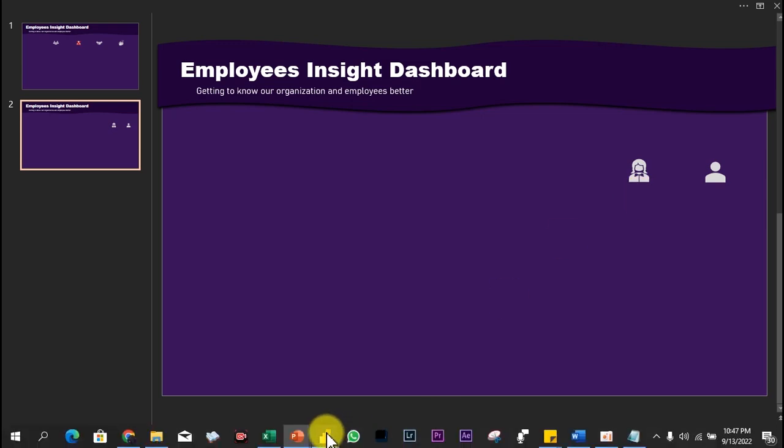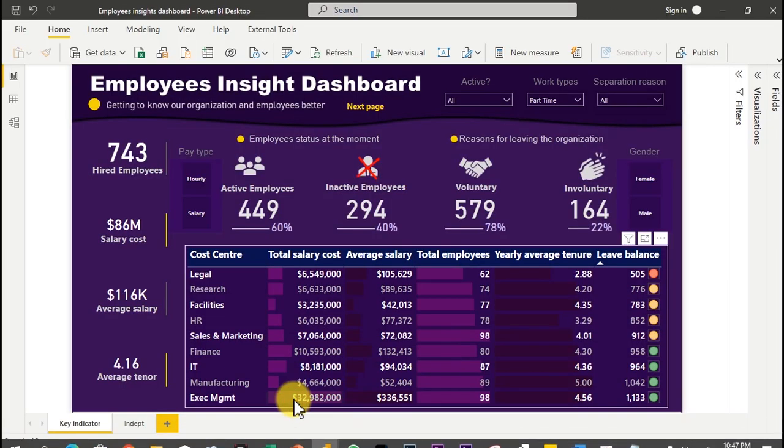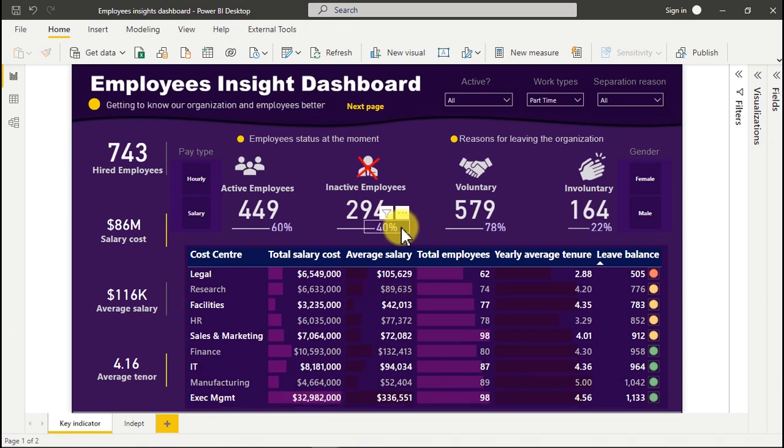Okay, now let me show you another trick you can actually use. So here is the dashboard we've created out of the template we're just creating right now. Okay, let's say when I tried to add these particular icons, what I did was not really cool. Maybe this icon is sitting right here. All I need to do is make sure I add all my text and take a screenshot of this. Or let me show you the sample.